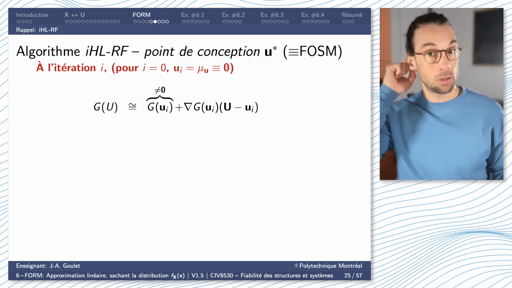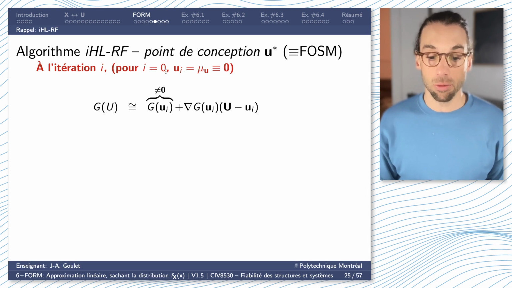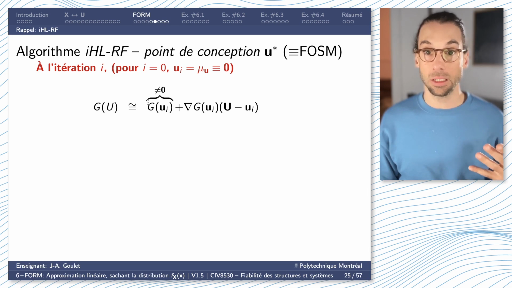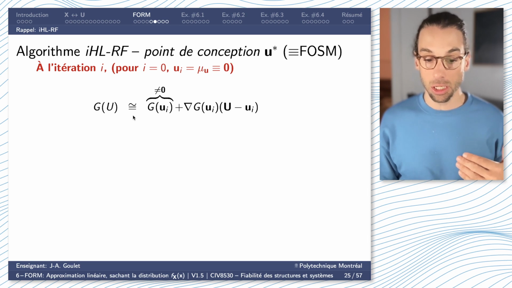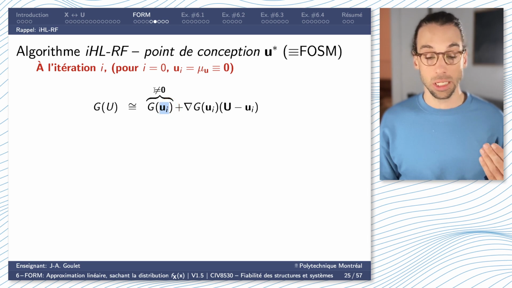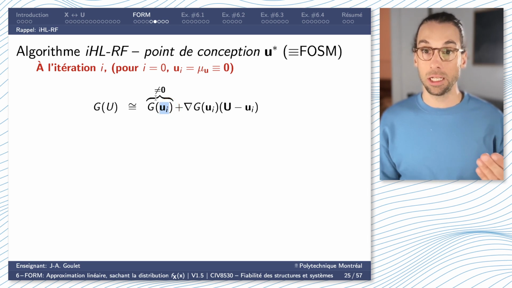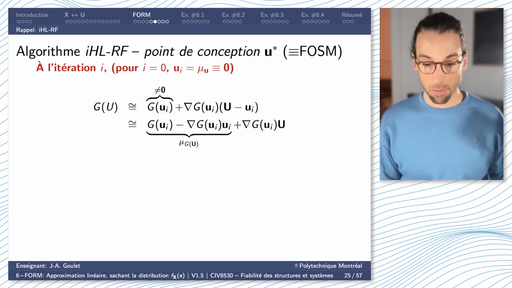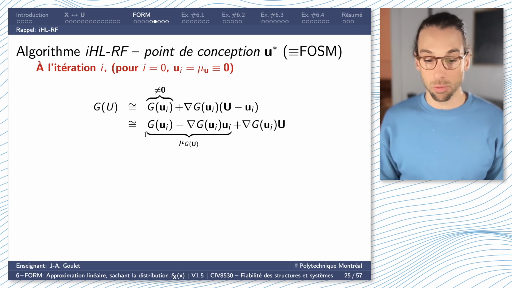We're going to start with a classic choice of starting at the origin in the standard normal space. In that case, if we evaluate our first order Taylor series linearized at the origin, g of u_i for u_i equals 0, or integral choice, is not going to be equal to 0. So as we did in the previous slides, we cannot cancel this term anymore. We need to keep it. Now we can regroup all the terms that are constant and involved in the calculation of my mean value.